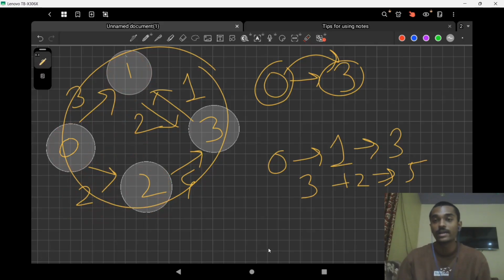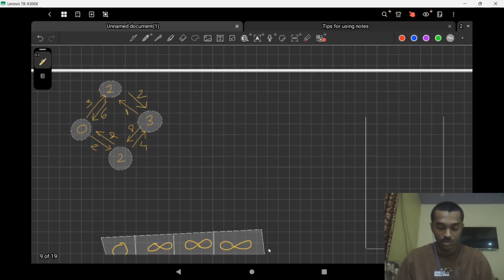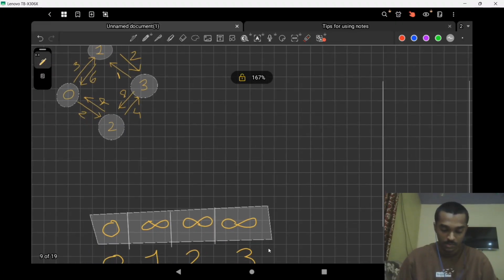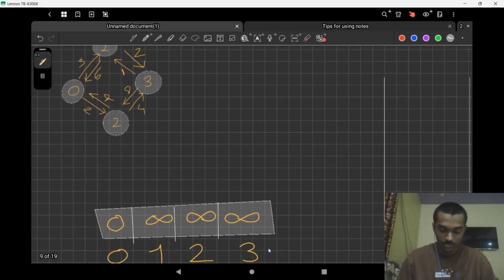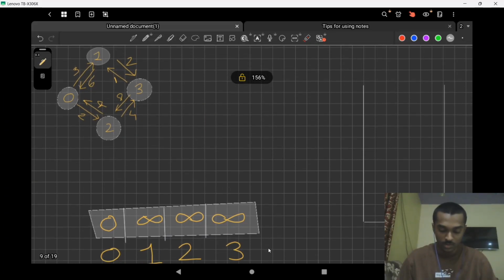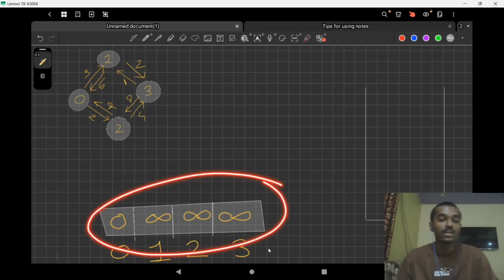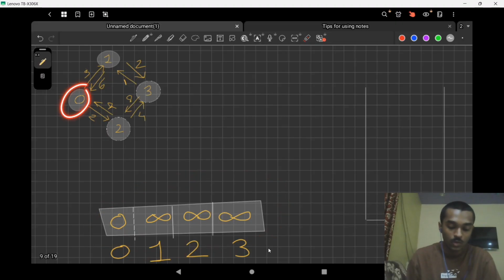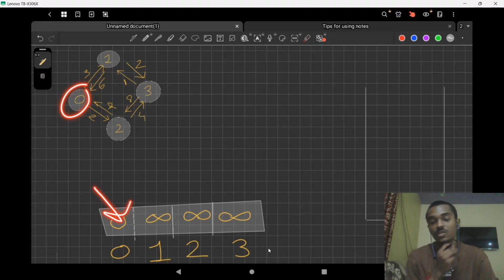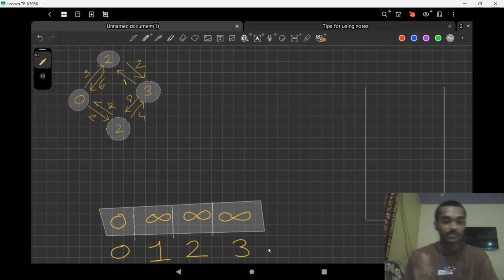Okay, so let's run this on the question. I have a full setup. This is the question. In Dijkstra's algorithm, we have a distance array. Initially we are at node 0, so for reaching node 0 we don't need to traverse any distance. And this is 4, this is 8.